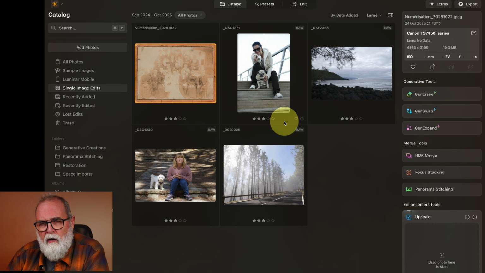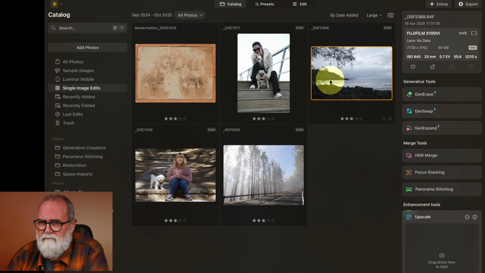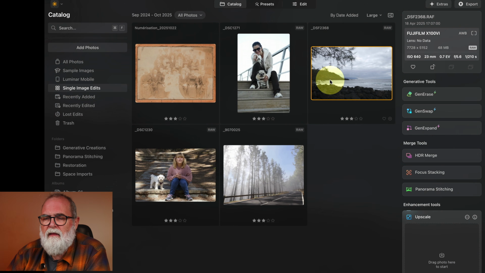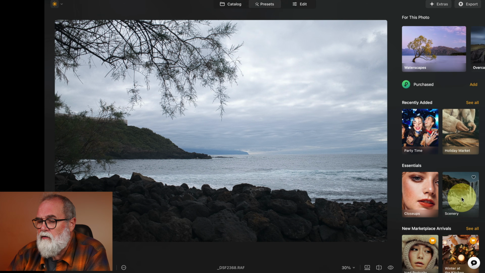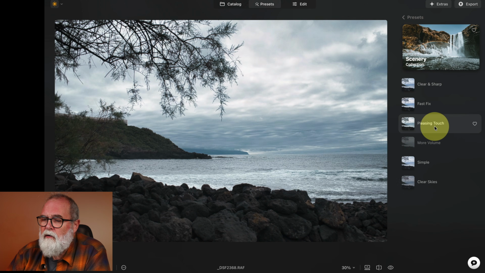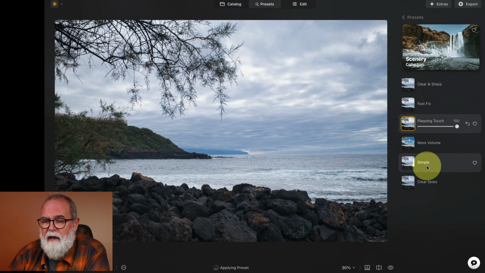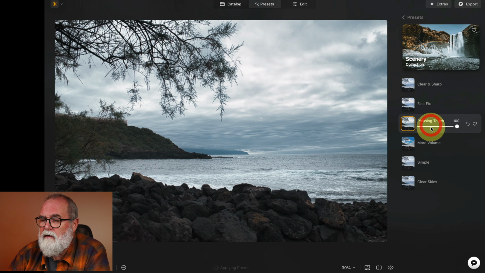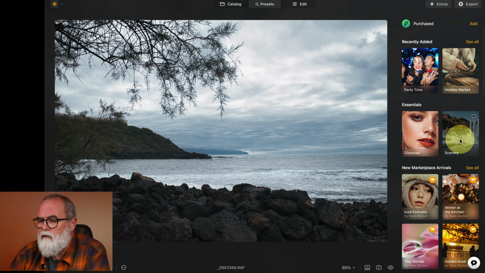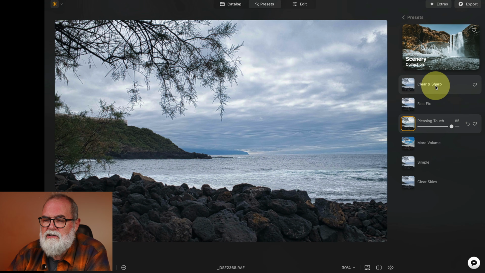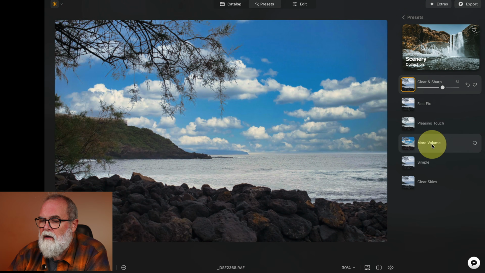Then some people don't know how to actually develop or retouch a picture, and they want to use presets. Here you have a preset section. I'll take this picture here. Let's go to sceneries. Some are free, some you have to pay extra for, but if you look at it like this, I can always also fine tune, because actually when I didn't really like Luminar at the time, it was because I thought it was always overdone, it was too strong changes. But actually now you can decide on the amount of things you're going to do here.